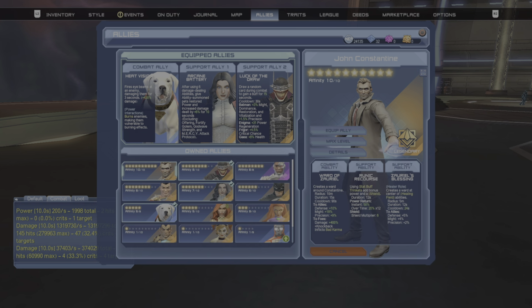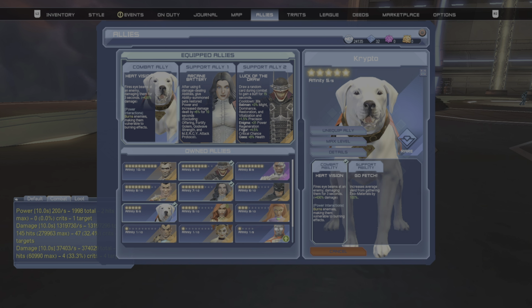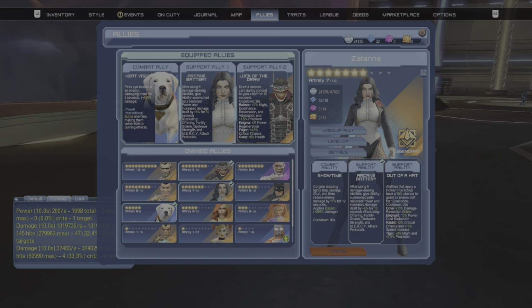So currently what I'm doing with my allies is I'm trying out Crypto. Crypto is great. Still OP single target. Definitely comes in handy for the boss fights. I'm using Zatanna as our first support ally because she helps with your pets. And this is kind of like a pet DPS loadout here. Not full pet DPS, but pet DPS enough that Zatanna is in there.